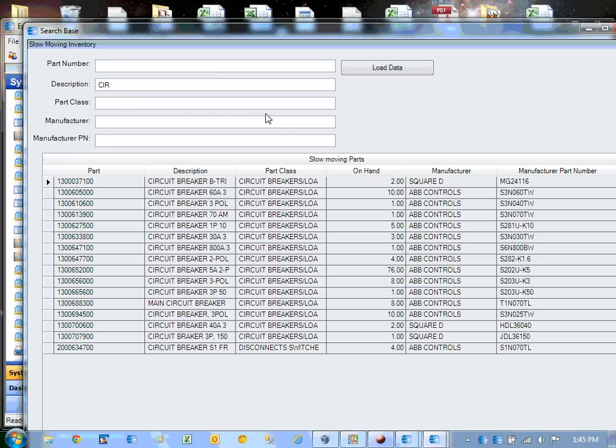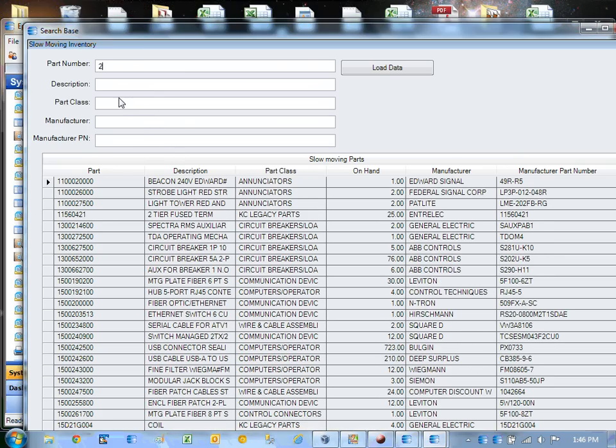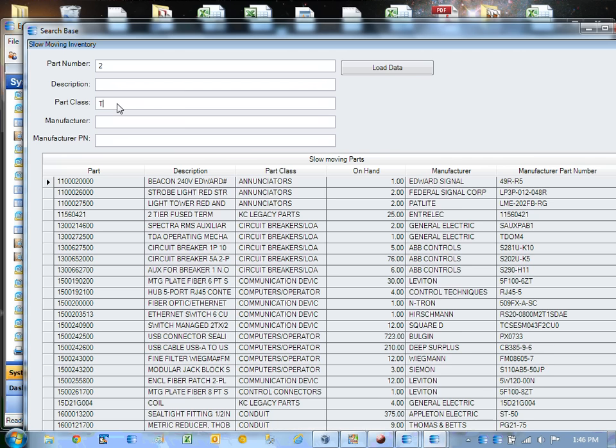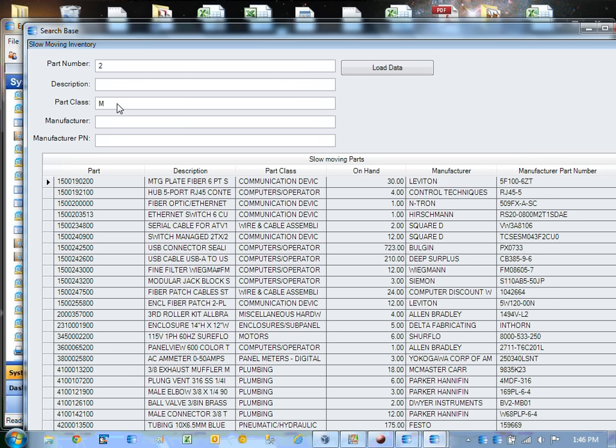I'm getting a dynamic search on here. See, as I type, my list is getting smaller and smaller. So those types of things are possible, not as easy.